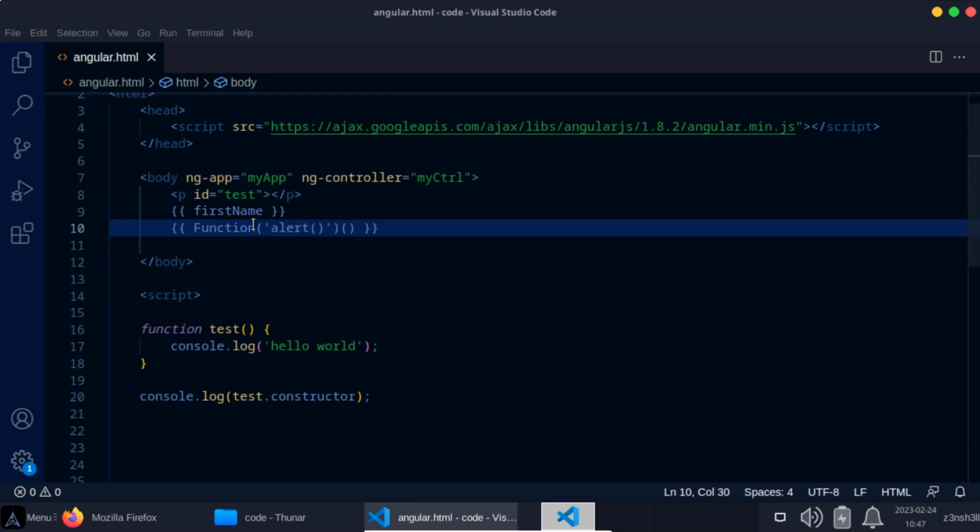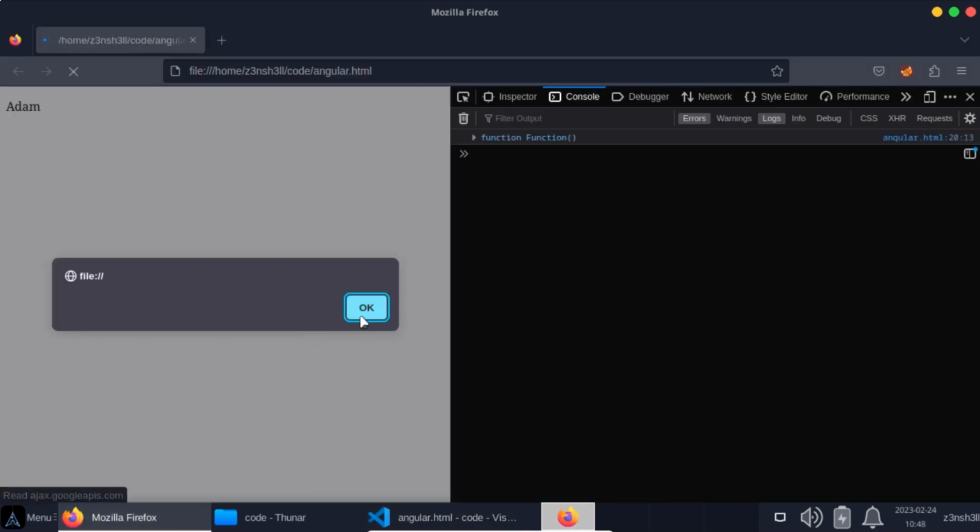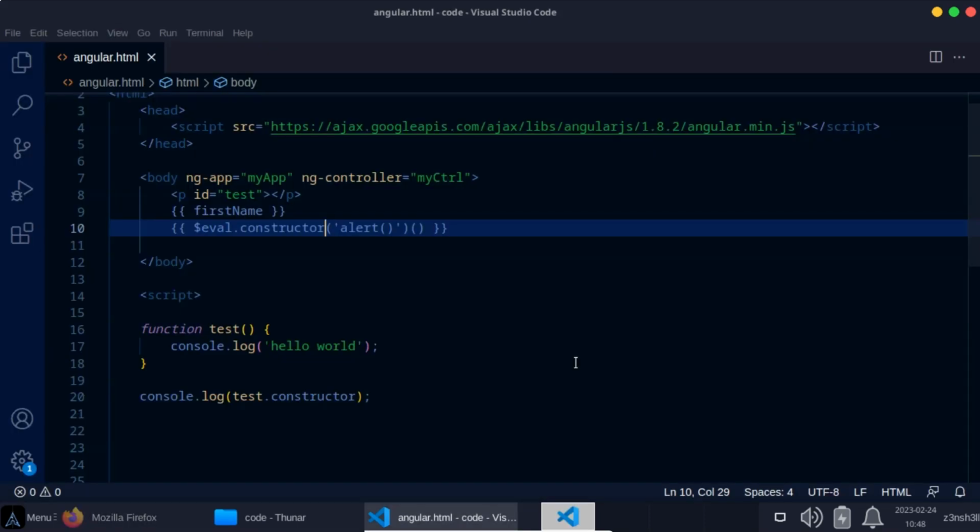So instead of function, we're just calling an expression which returns that function, which in this case is $on or $eval.constructor, that returns a JavaScript constructor function. Now we refresh the page, we get the alert echoed to the page. So one of the takeaways I really like from this lab, aside from the fact that we get to do a slightly deeper dive on how Angular works and how also some core functions of JavaScript work, the other thing I really like is it just illustrates the importance of being a researcher.